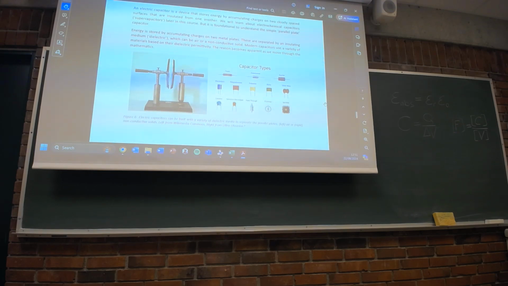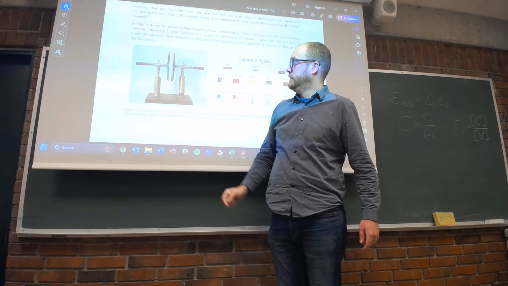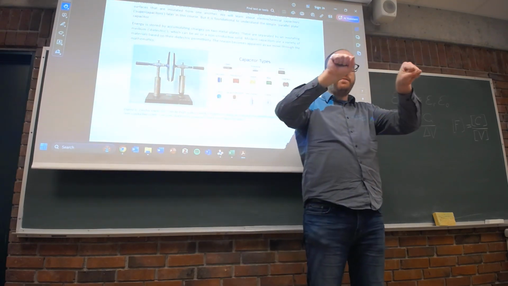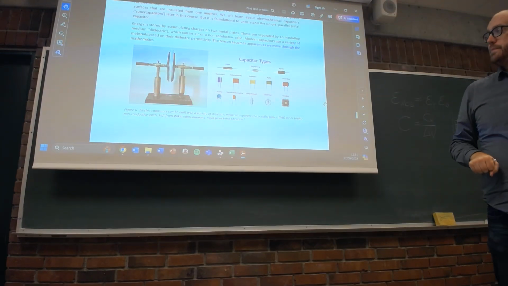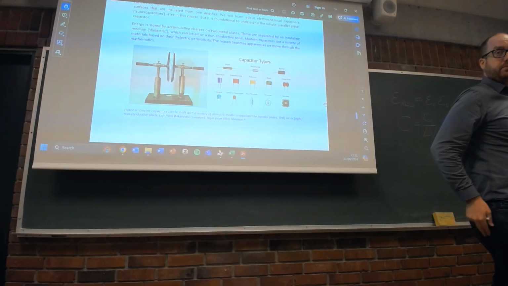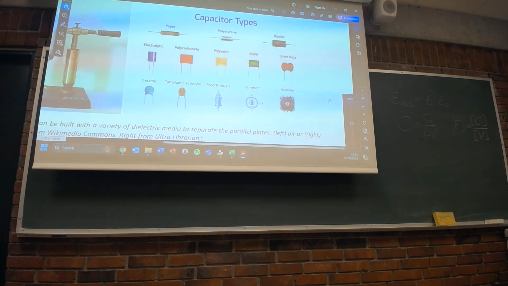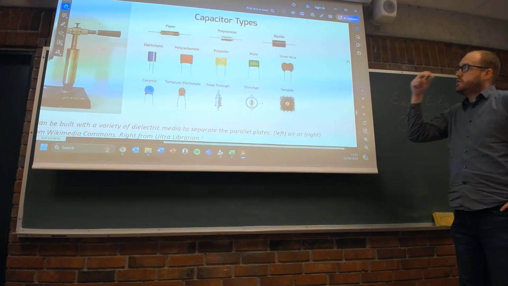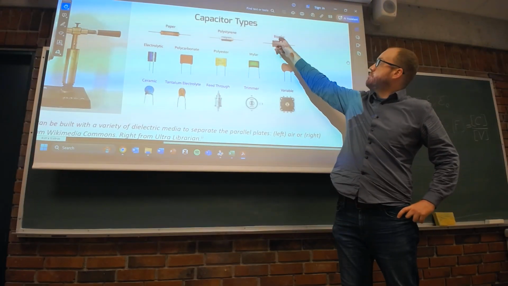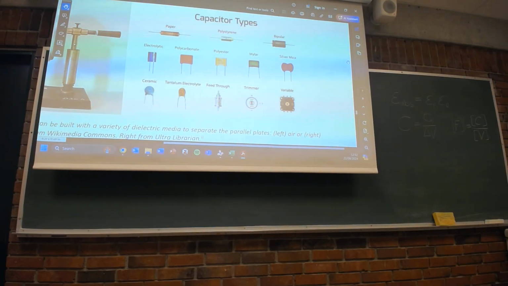And so here's an old school one you could build yourself where the dielectric medium is air. Of course, these plates have to be held very firmly in place because they want to pull together. Here's more what you would buy for circuitry if you're building circuits or whatever. And there's lots of different types, and it's blurry, but you can read it hopefully. And so what do these types refer to? It's telling you what that dielectric medium is that's separating the two parallel plates.